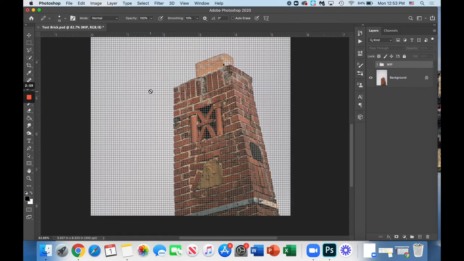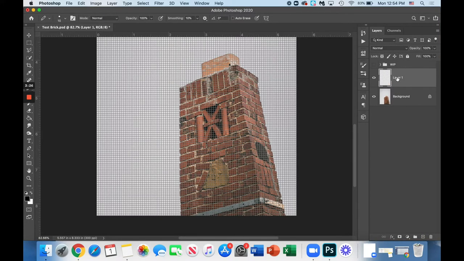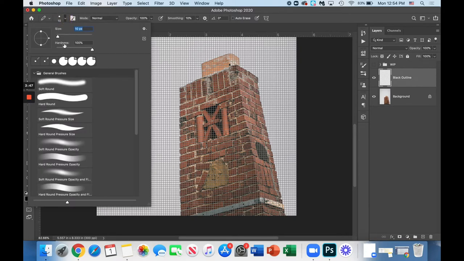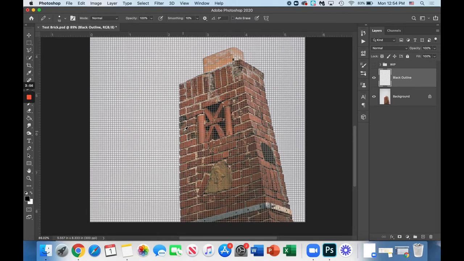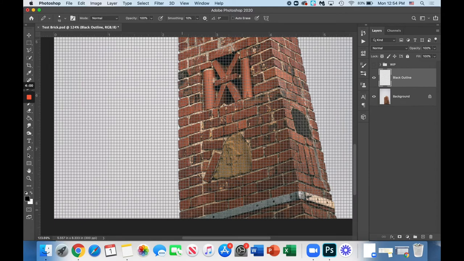Now, to use pencil, we need to actually mark something, right? So I'm going to hit the new layer button, layer one. I'm going to name this one black outline, and as the name implies, it is going to be the outline of our chimney. Okay, so you're going to want to make sure you have the right size for the outline. You can either go up to the options bar and select the size. Just make sure your hardness is on 100, or you could right click and get that menu here. I think 10 is fine for me, and I'm going to zoom in just to get a better shot. Really, I'm just going to trace it to the best of my abilities.